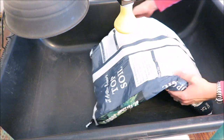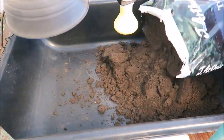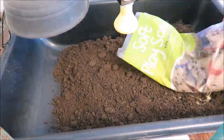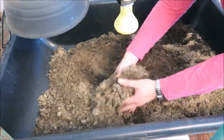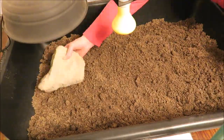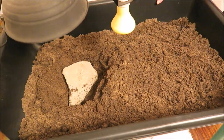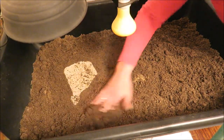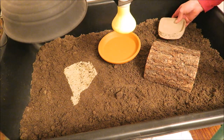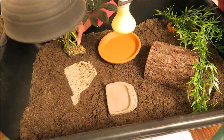The next job is to add in the substrate, and they have the same substrate as leopard tortoises, so it's a 50-50 mix of topsoil and sand. And I'm making this about 1.5 inches deep across the entire tub. I then add in a piece of paving slab so that they can bask on this under the UVB basking lamp. I then roughly position all the things that I want in the tortoise table, and then once I'm happy with the layout, then I'll put them in properly.